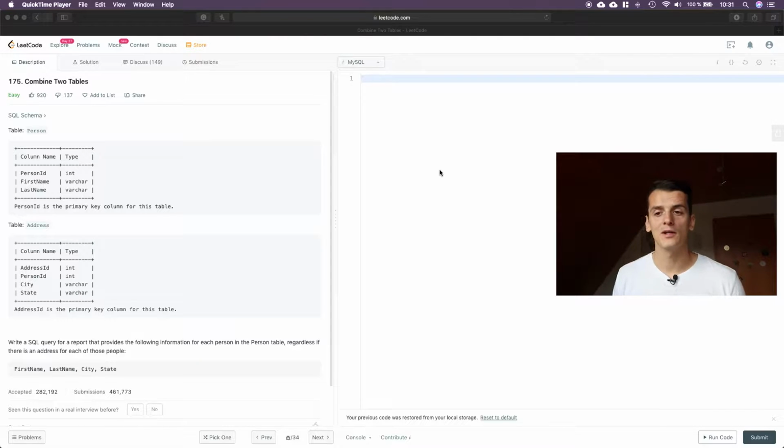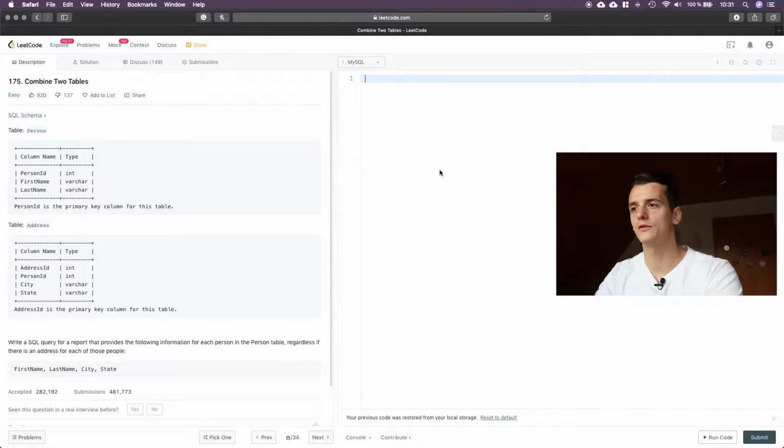So what that means for that table is something that's best visualized by just running some examples. LeetCode is, of course, a perfect environment for doing that by just running these test cases. So the catch here is that a simple join won't suffice because you want to show information on persons regardless if there's an address for each of these people. So that is really the catch.